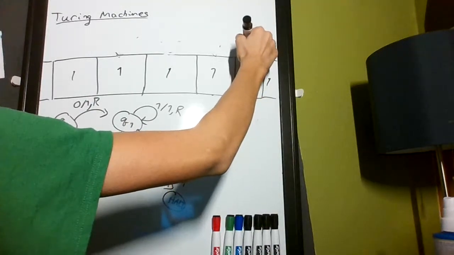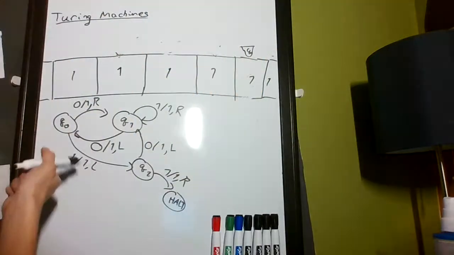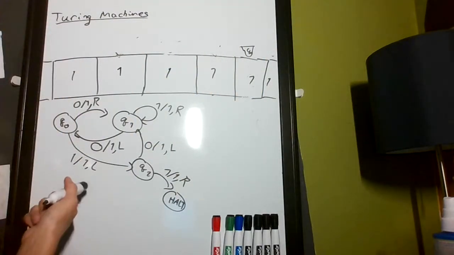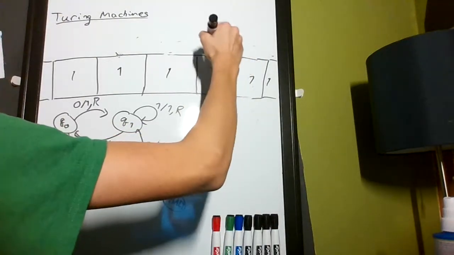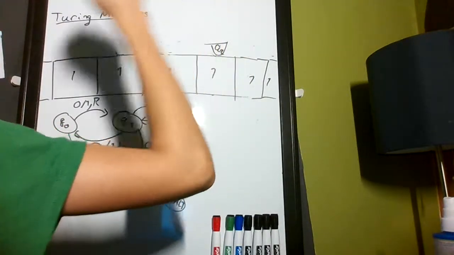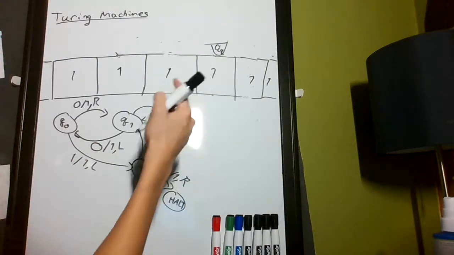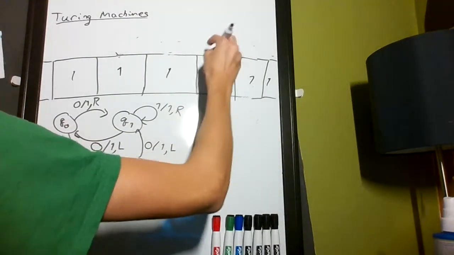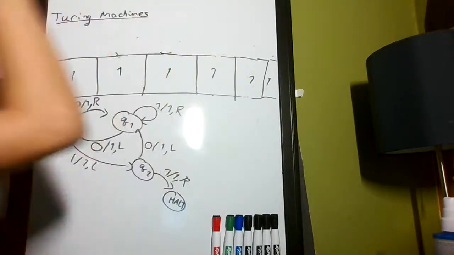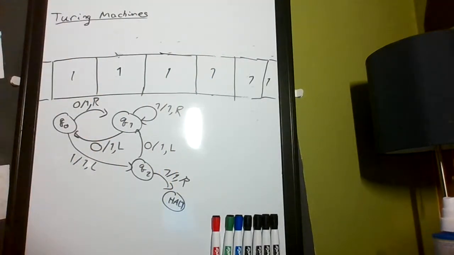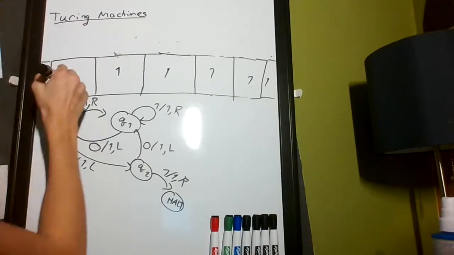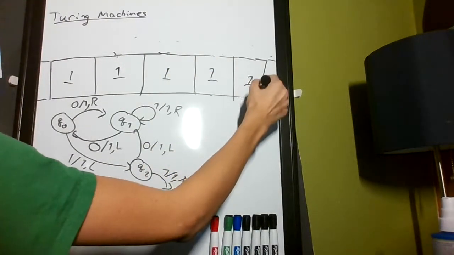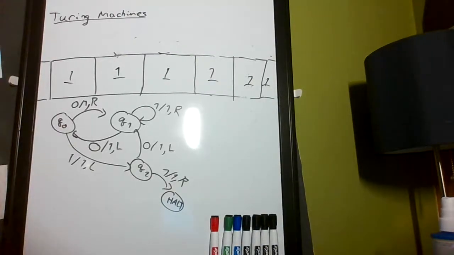So now I'm at Q0. Then at Q0, I'm reading a 1, so I write a 1, and I move it to the left. So now I have Q2. Q2, read a 1, write a 1, move it to the right, and then stop it. Okay, if I did that correctly, what it basically did was just write a bunch of 1s on this infinite string of 0s. And you can do that for any initial tape starting.